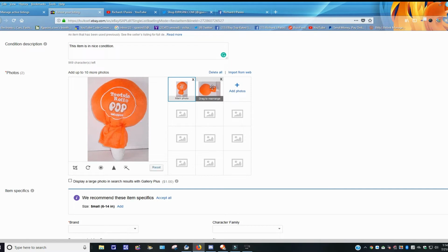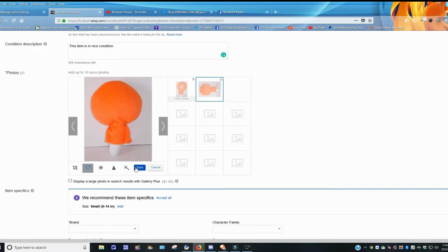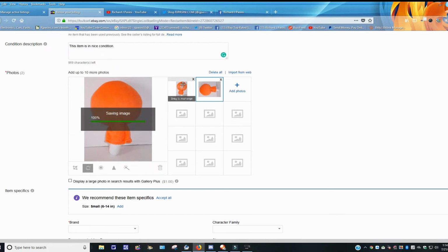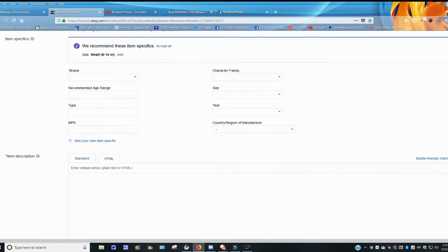Okay, once it saves the image, let's go to this one here. Let's rotate it. No, we could leave it like this for the time being. We only need the 2, but make sure you have the right picture so you can see it there. You don't want this popping up so people know what it is. So you can see when you crop it, it does make the picture bigger. Okay, now we got to that stage here.